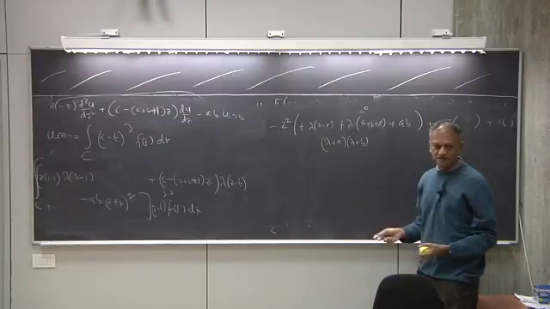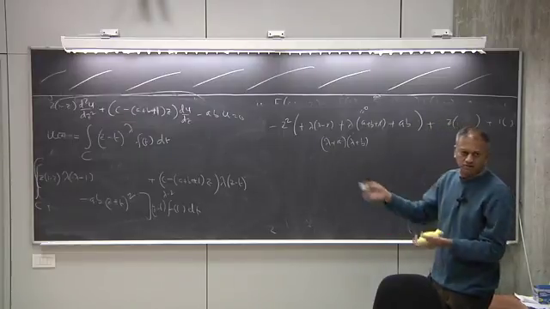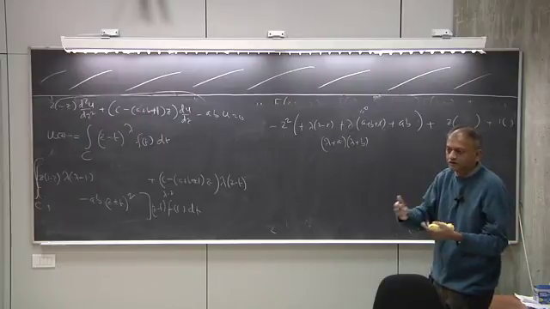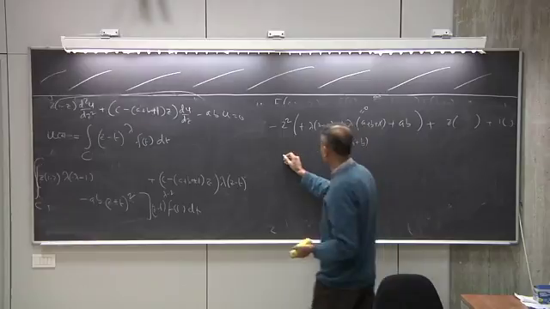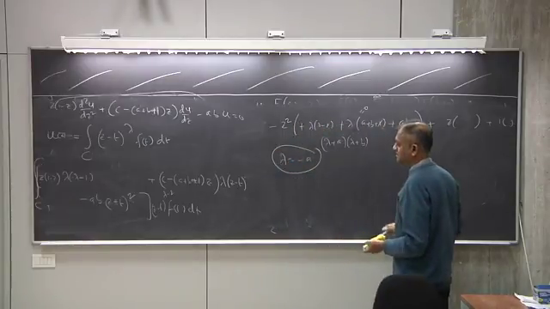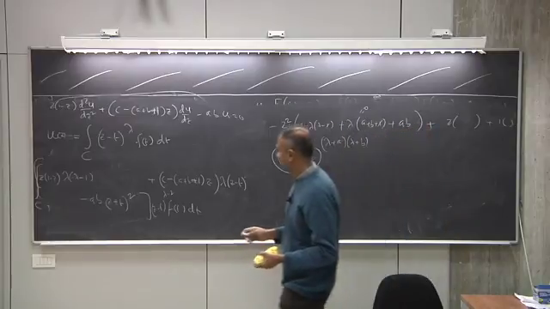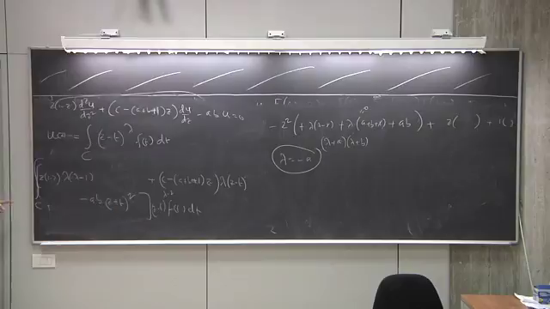So there are 2 solutions. Either I can choose lambda equal to minus a or lambda equal to minus b. You can choose either of them, and you'll just get 2 different integral representations. But let me just choose lambda equal to minus a. In that case, this vanishes. And now we just look at the linear term. So what's the linear term now?